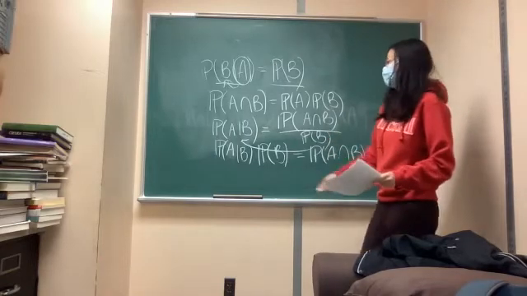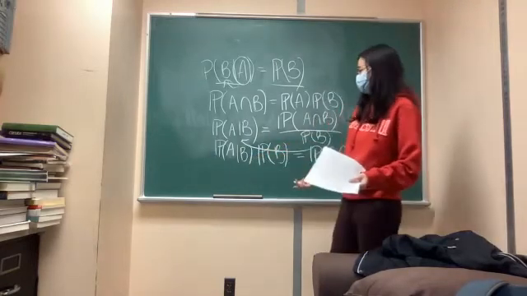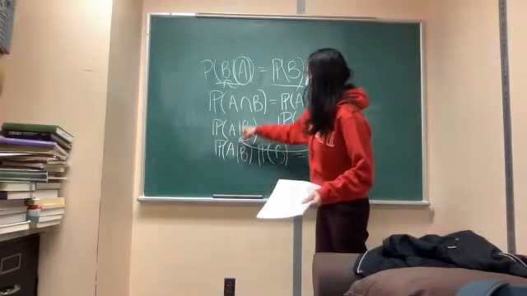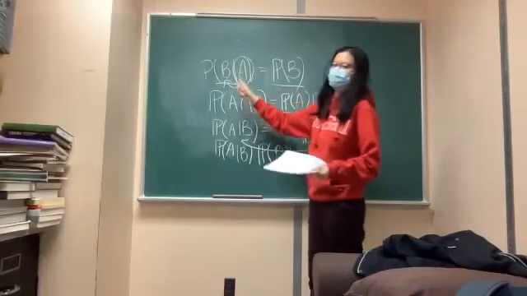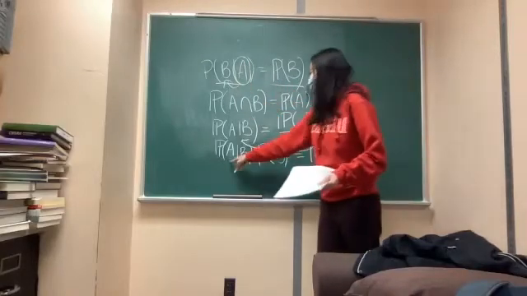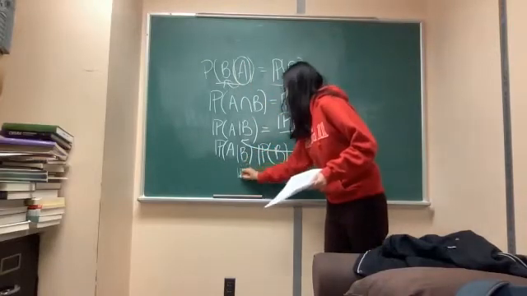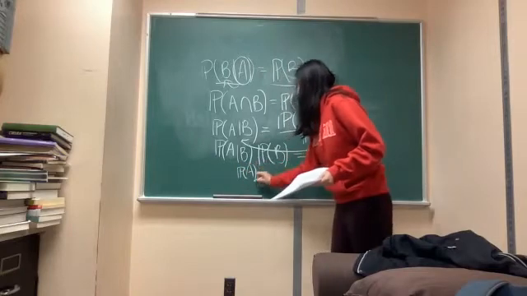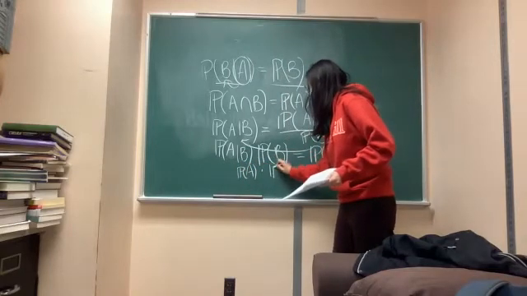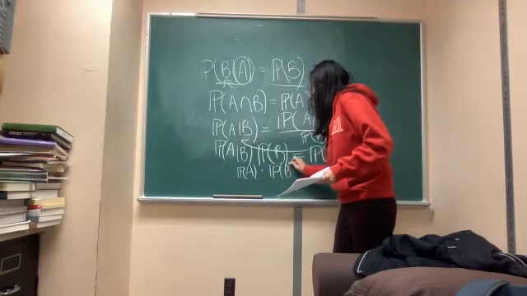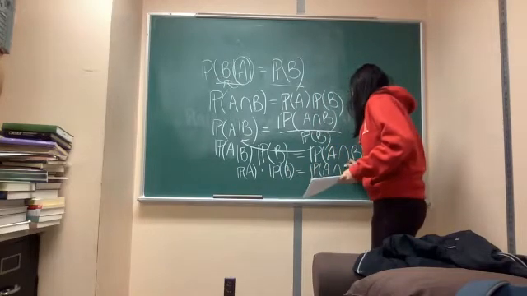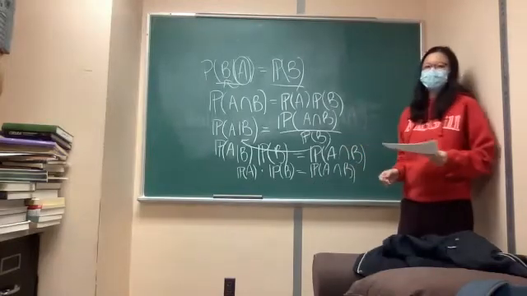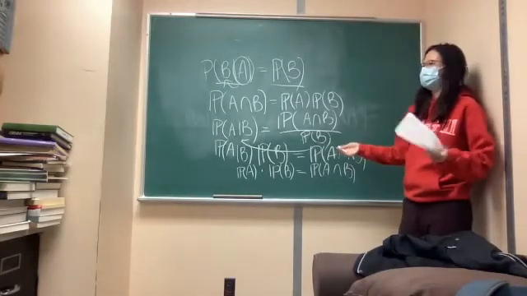But then, if A and B are independent, we will see that the probability of A given B is just the probability of A. Then you get the identity where you take the probability of A multiplied by the probability of B, and you get the intersection, probability of A intersection B. And that's how you basically show independence.